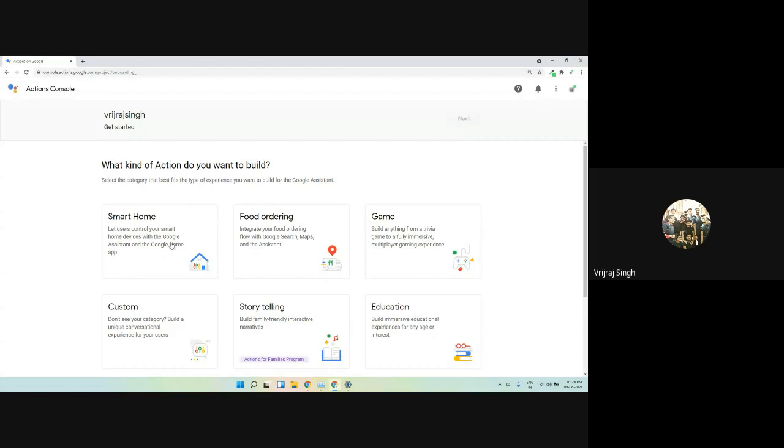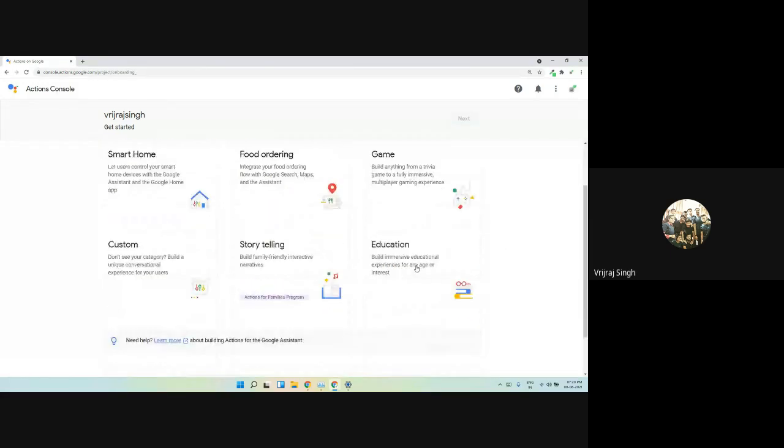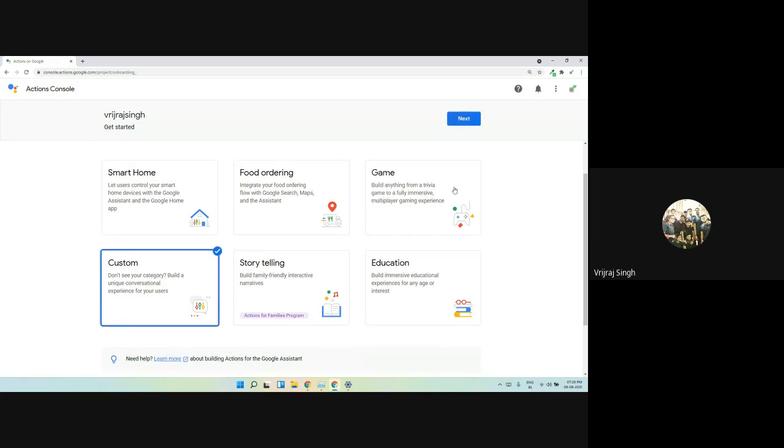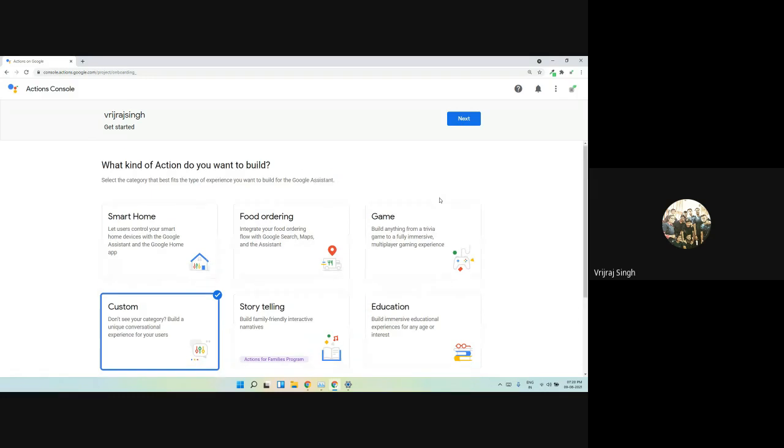Let's say if you are building actions related to smart home, you can select that, or maybe you can go for food ordering, games, storytelling, education, or anything. So right now we will create a resume, which will be a part of custom. So I'll click on custom and then next. Okay. Any other confusion? So I'll click on the next button.